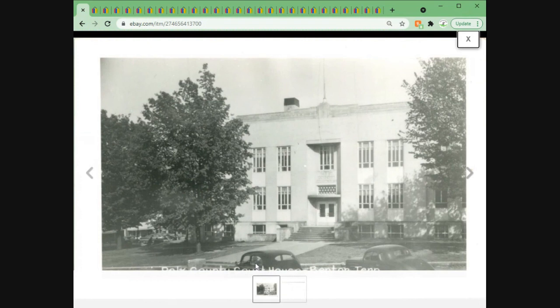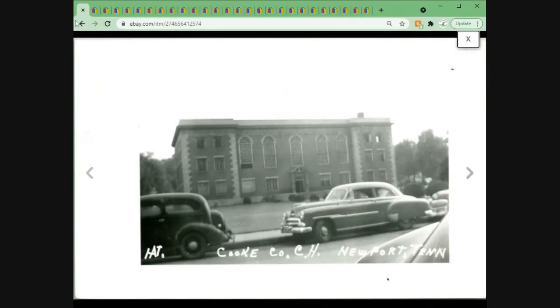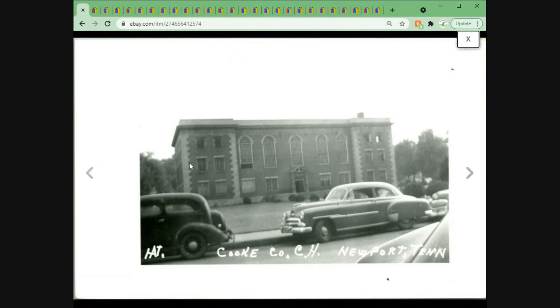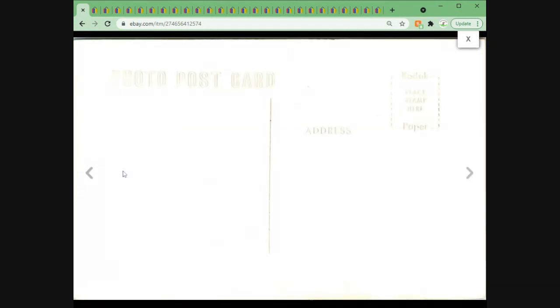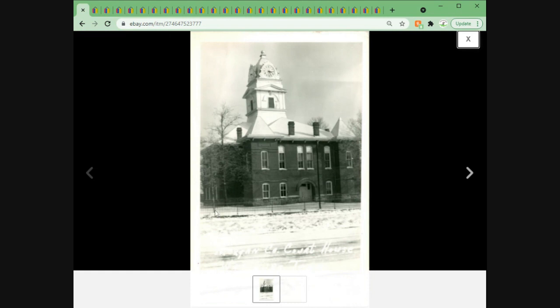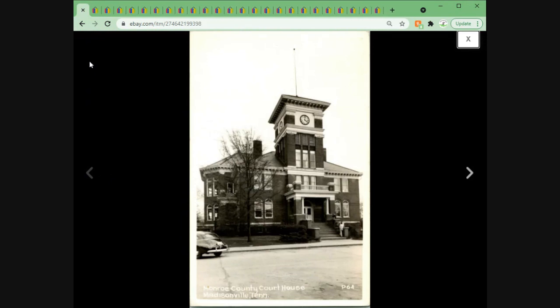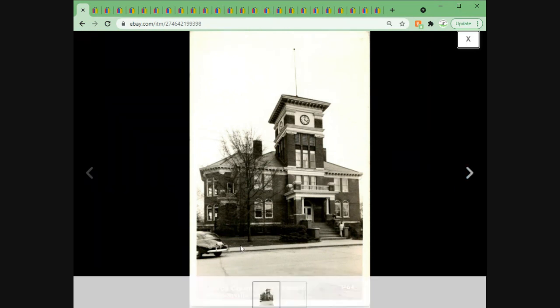Although if you look really closely, there's a guy wearing a hat sitting in the car in this one, so he can't be the photographer and sit in the car at the same time. Here we have the Cocke County Courthouse in Newport, Tennessee — another nice street view with some cars, got a funky angle to it, I like it, unposted as well. Then we have the Morgan County Courthouse in Wartburg, Tennessee — a little hard to see, it's a winter scene with some snow, which is probably unusual for Tennessee nowadays. Then we have Monroe County Courthouse in Madisonville, Tennessee — again, a similar car there.